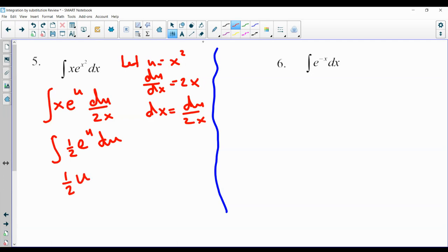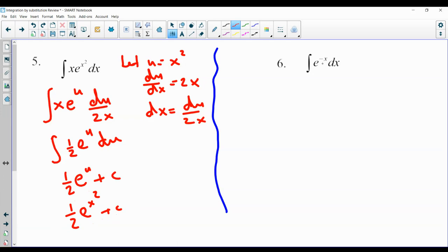Oops, not that. Where's my eraser? Okay. I'm using a pen, and it's a little awkward, but I think I'm getting good at it. Okay. e to the u plus c. So, I'm not chancing it. If I have an integration question, oops, that doesn't look good. Let's not do that. I'll just leave it.